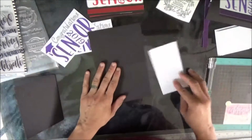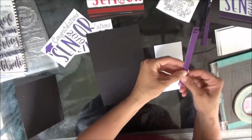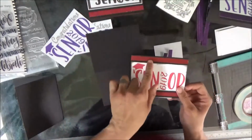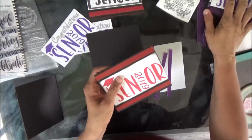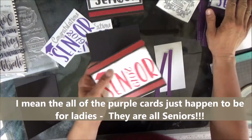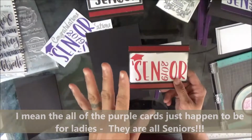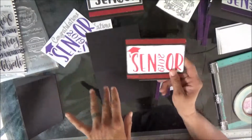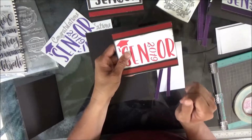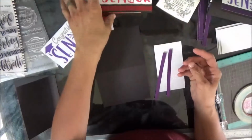And then what we're going to do is attach... Actually, first, before we do that, I'm going to grab 2 of these little strips. These are just glitter paper. And on the red ones, I chose the metallic. All these senior cards are for girls, if that matters, whatever. But that's why I'm using glitter. Some of these red ones are going to guys, so I didn't think they would really appreciate the glitter. So I got some red metallic for that trim. And yeah, red metallic for that one as well.